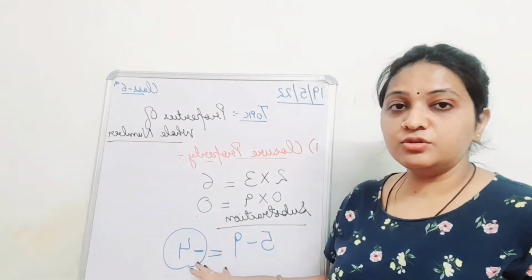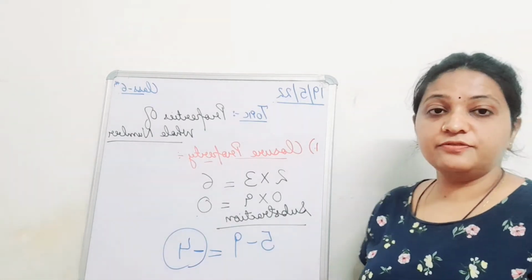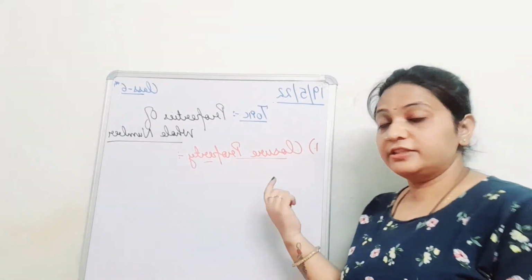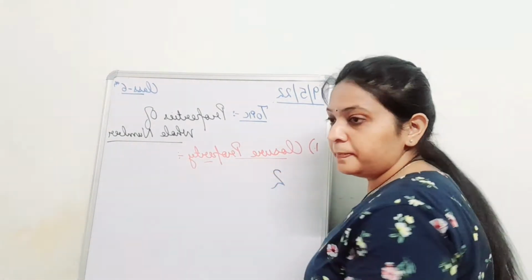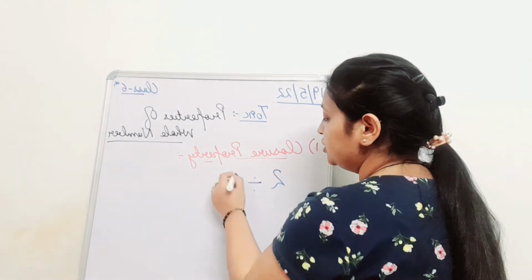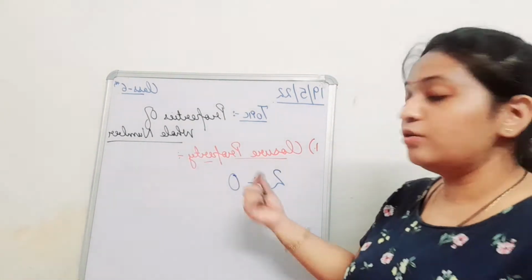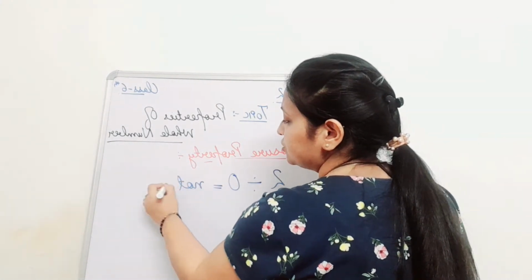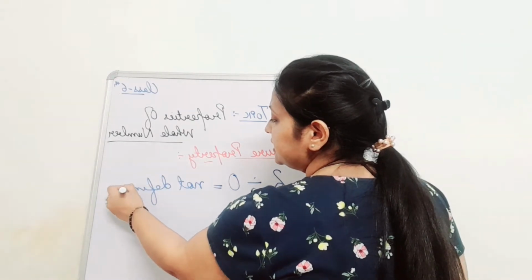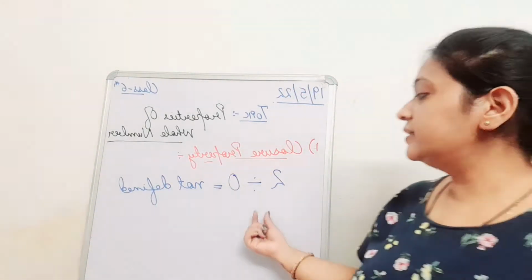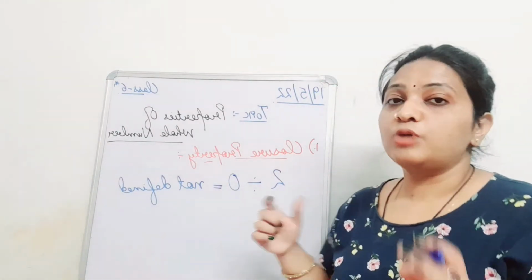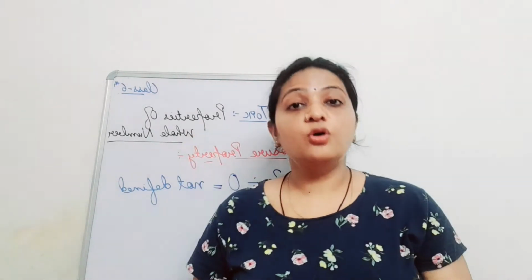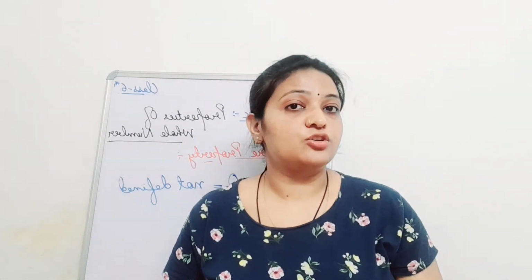Okay, this is understood. Okay, then let's check it for division. If I want to divide, let's check whether 2 is also a whole number. If I divide 2 by 0, 0 is also a whole number, but this can't be defined. This is not defined. So we can directly say closure property under division does not hold. So I hope you understood that very well. Closure property holds in addition and multiplication always.